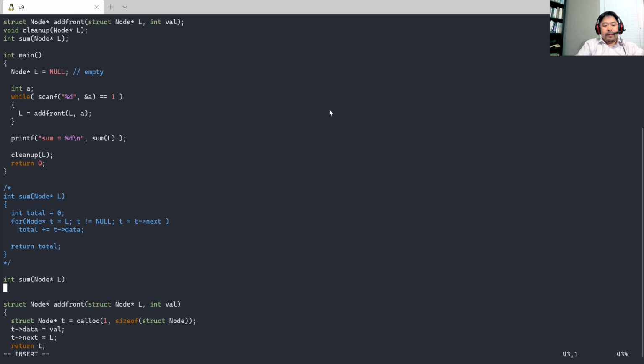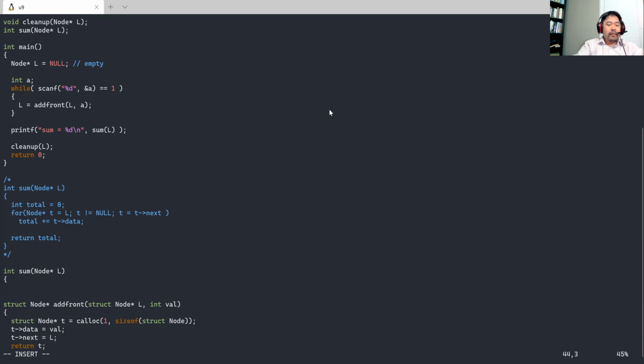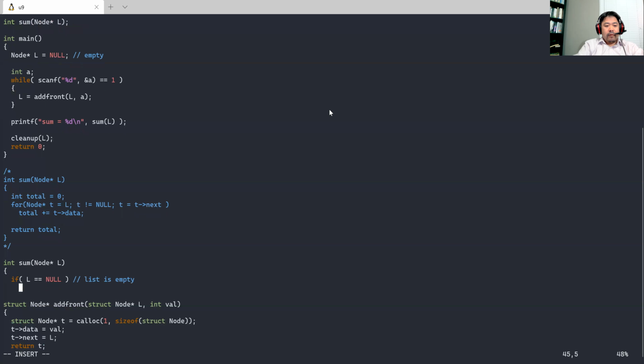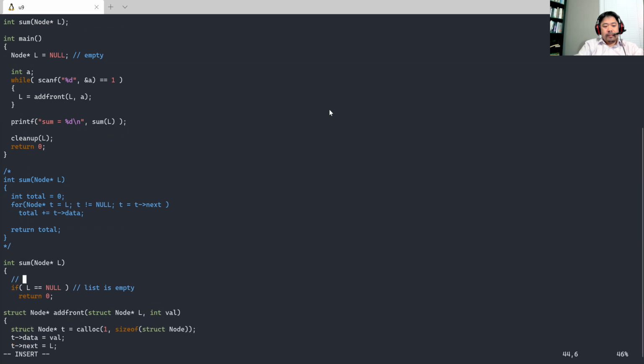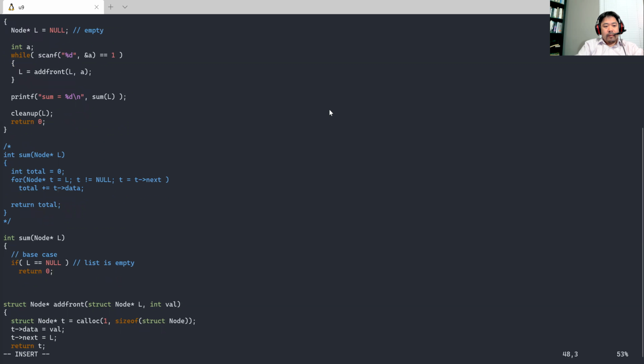What would be the base case? The base case is when there's nothing, right? So that this is empty. This is the base case. Sum is 0. What would be the recursive case? Well, the recursive case is the current node directly, and then for the rest of the nodes, recursion.